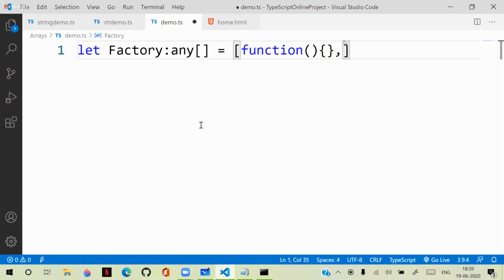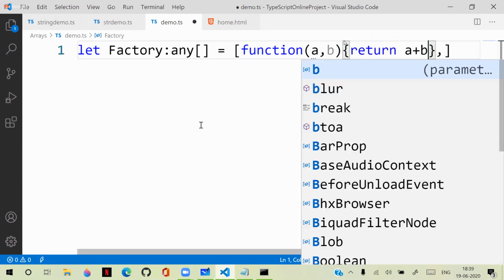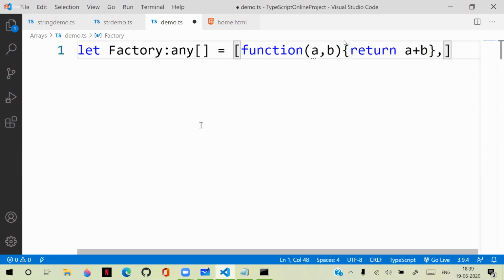This function takes the values a, b, and returns a plus b. That's how the function is configured in memory.